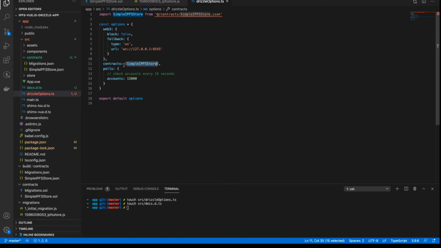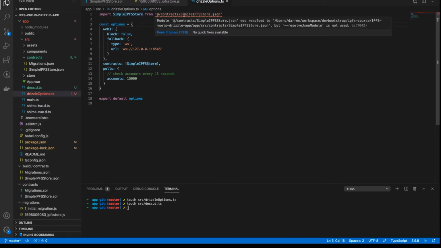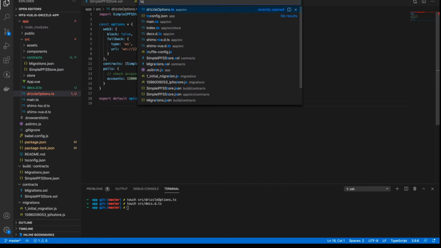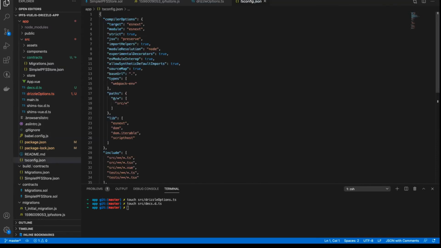Now, one thing you'll notice is there's a little bit of a problem here, and if I hover over it, it says that we can't really import this module. We can't import JSON. And there is actually a solution to that in the README, and what we need to do is open up the tsconfig file. So let's open that, the tsconfig.